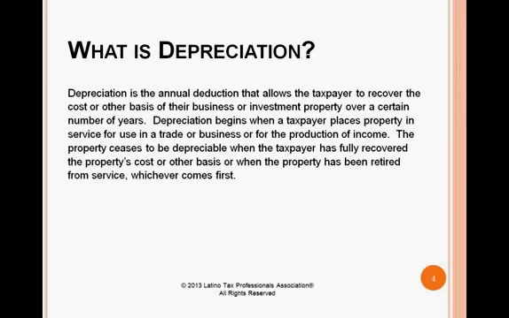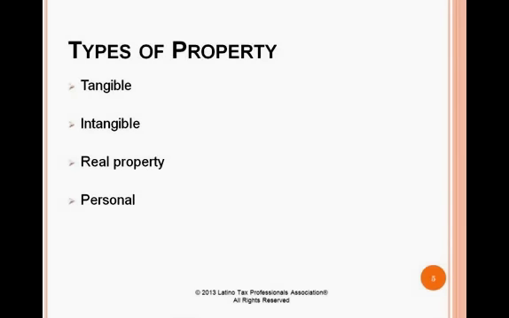It begins when a taxpayer places property in service for use in a trade or business or for the production of income. The property ceases to be depreciable when the taxpayer has fully recovered the property's cost or other basis, or when the property has been retired from service, whichever comes first.